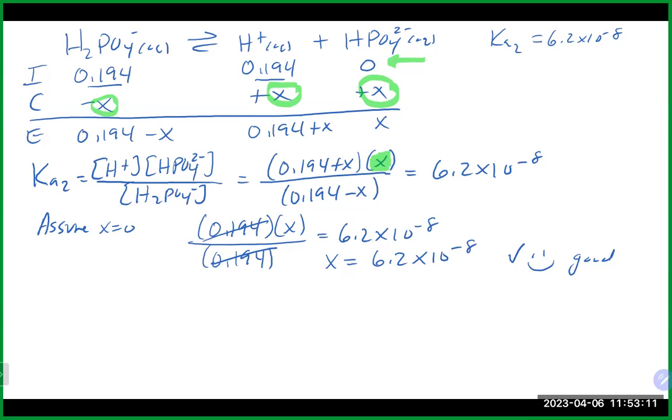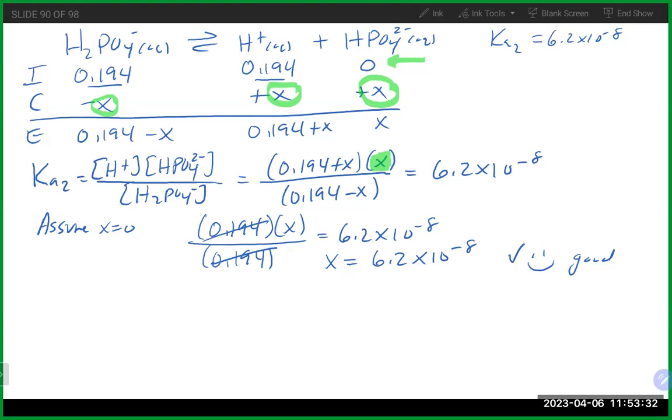And that's why we only get rid of the x's that you subtract from something or add to something. And that's because you actually started with something. So the change is going to be relatively small compared to what you started with. But obviously, if you start with 0 and you make anything, it's going to be relatively significant. Other questions?